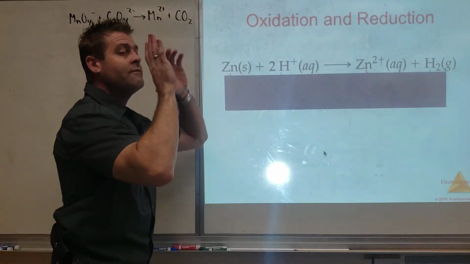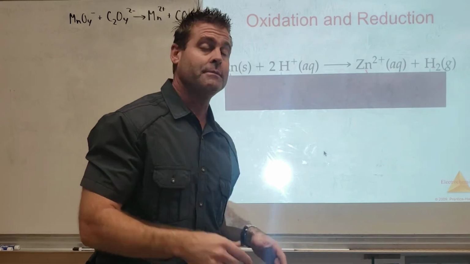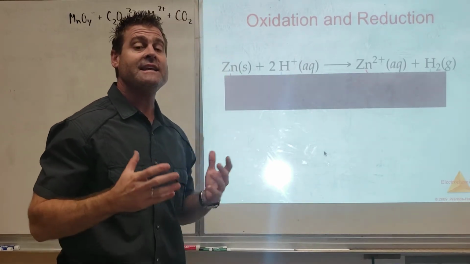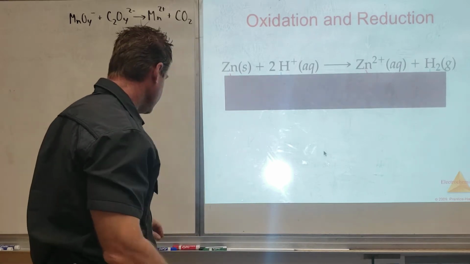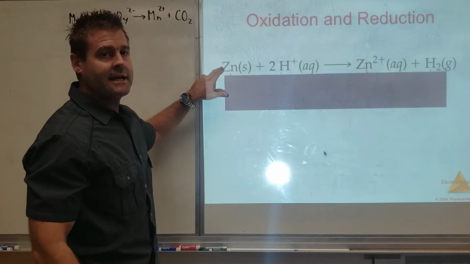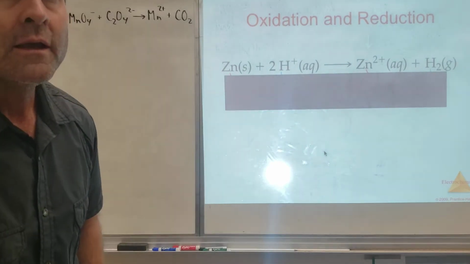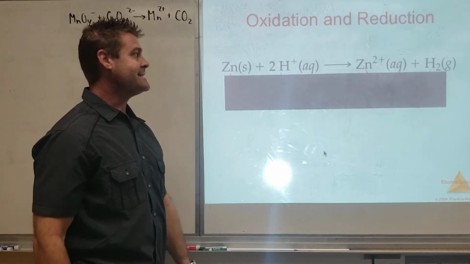So the first thing we need to do, when you look at a reaction, is decide, I think we talked about this first semester, if it is indeed a redox reaction. Are there electrons transferred between the reaction species? In order to do that, you have to assign oxidation numbers. So look at zinc, it's a pure element. What oxidation number does it get? You look at your rule sheet, that would be assigned as 0.